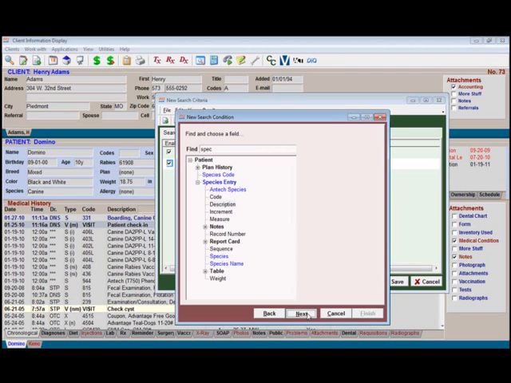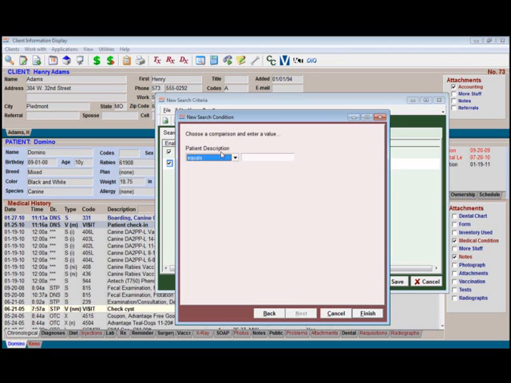And this is a really good example, Robin, of when you may want to call tech support. Because as you can see, there are a lot of different options here when it comes to pulling some species information. And if you're not quite sure exactly which option may be the best one, that's when it's always best to go ahead and call tech support, let them know what search you're trying to pull, and say, I'm looking for a species, I've got all these options, please let me know which one is the absolute best option to use, and they're more than happy to do that. That's very true. So we're going to choose our description and click Next.